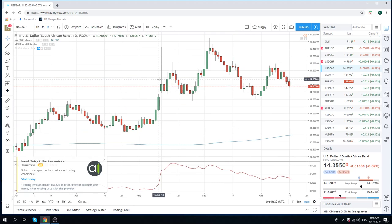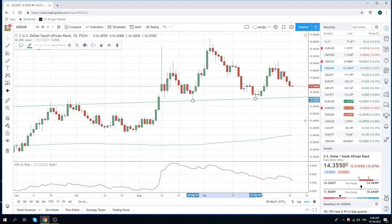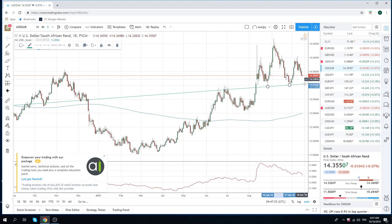As our esteemed colleague in France pointed out, the market's going to be looking at this big head and shoulders pattern. The budget is now seven days away — the 23rd. I'm betting they're going to screw that budget up, but this pattern is not to be ignored. We have seven days before the budget — you don't want to buy the dip too early. Ideally this breaks in the next six days and the market's short going into the budget, then we can try some longs from there. This is a very important, very obvious pattern — a lot of people are going to be looking at it. It's quite long term, so it'll be very meaningful for medium and long-term CTAs.